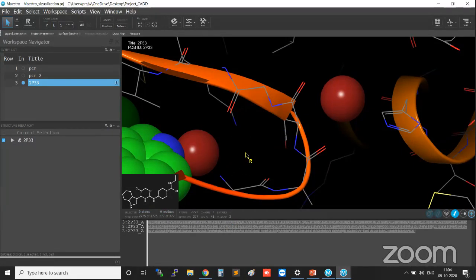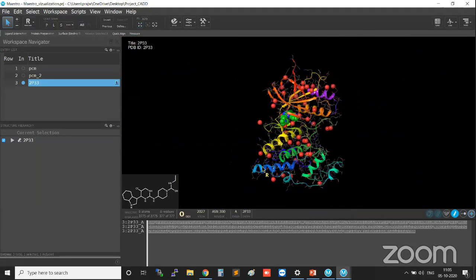And now you will be surprised to see, like, I cannot see the complete protein structure on the screen. So in such a case, what we can do, we can simply click on this particular fit view to all visible objects. If you simply click on it, it will automatically fit all the atoms or everything which is present on the workspace to this particular visualizer.